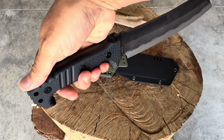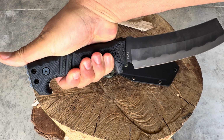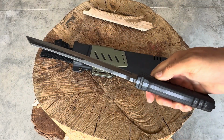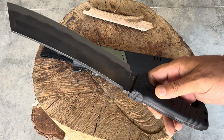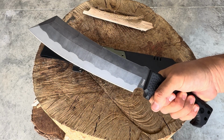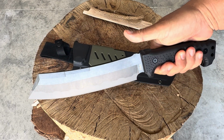It's a pretty decent size handle with room for maybe another finger or two. So if you have some big hands, I don't think you will be disappointed. Handles are a bit blocky, but definitely rounded off, as you can see right here. I'm telling you, it does feel comfortable. I am going to put a lanyard on. I'm going to do it without a lanyard, maybe some gloves, and we're going to see how this knife performs.